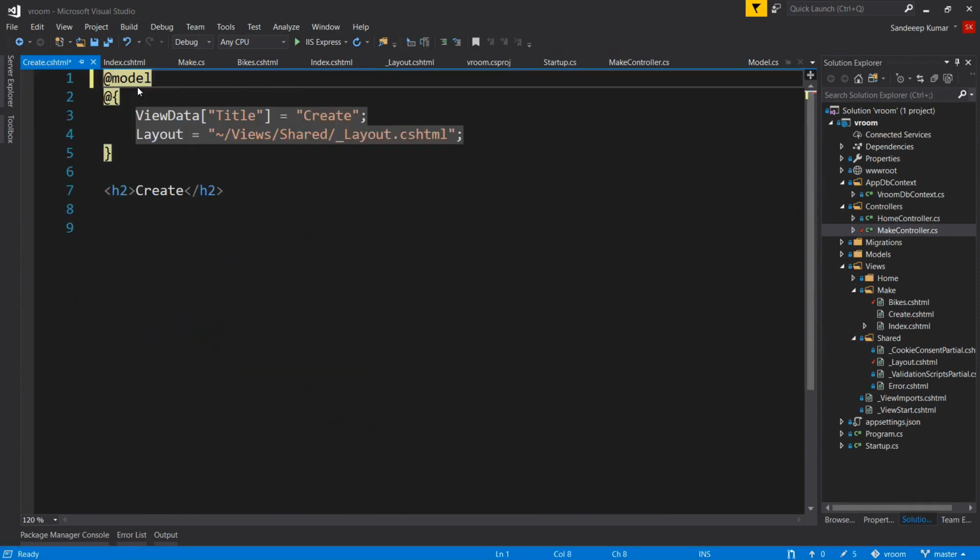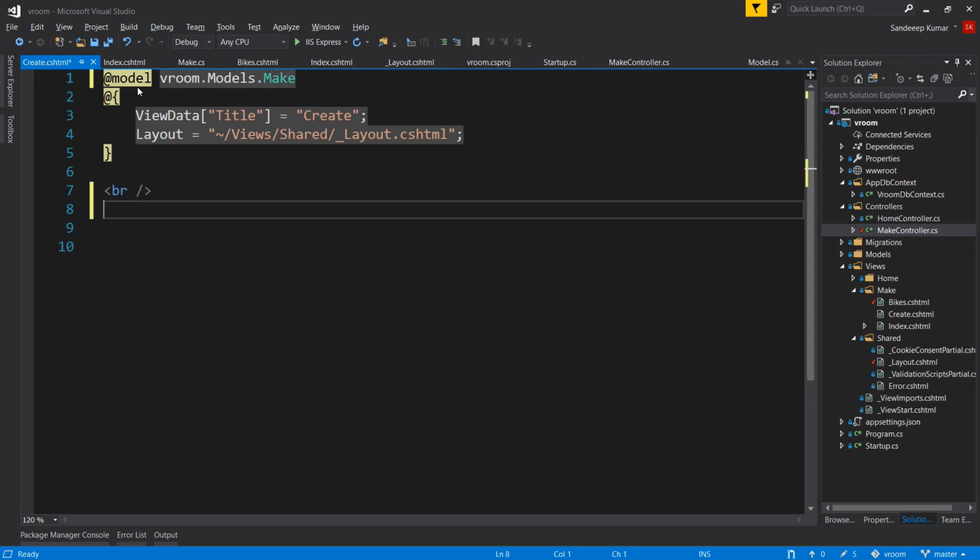and declare at the top of the page a model of type make. Use the full path of the class. Add some spaces. Let's give our form a heading, h2 class equal to text info, to give text style and some background.